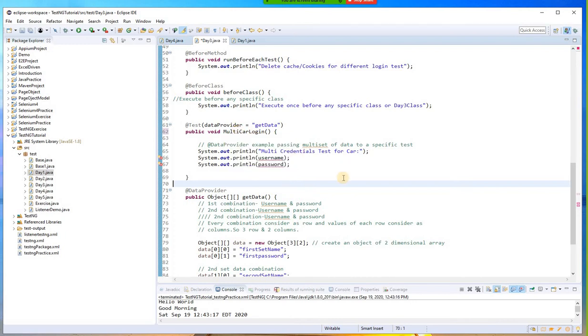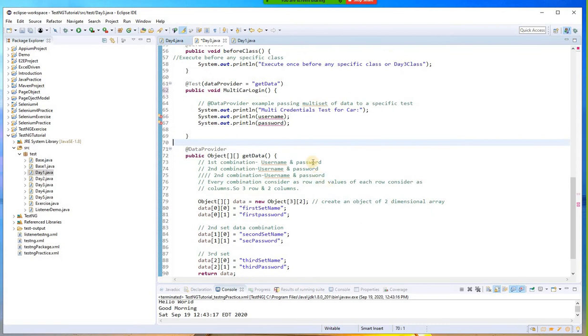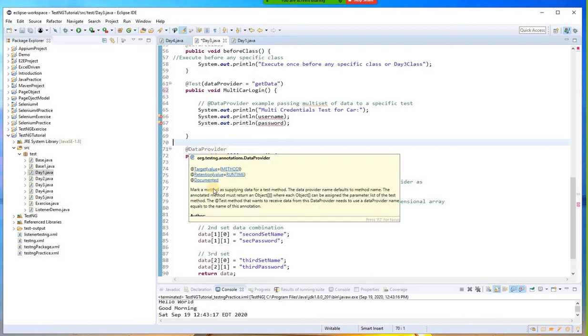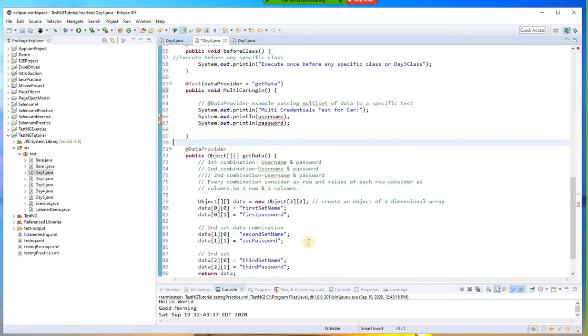Okay, so you want to apply a data provider where we'll have all of your data, like multiple sets of username and password, and from there you want to apply it in this method.